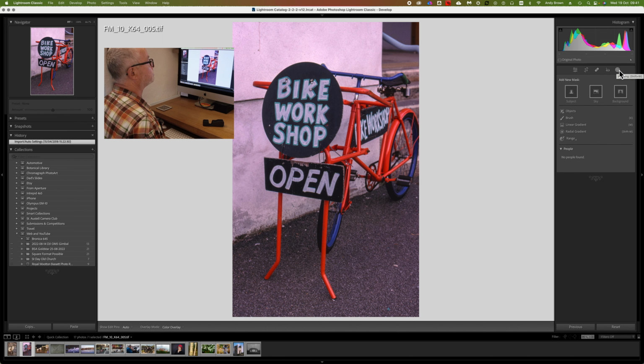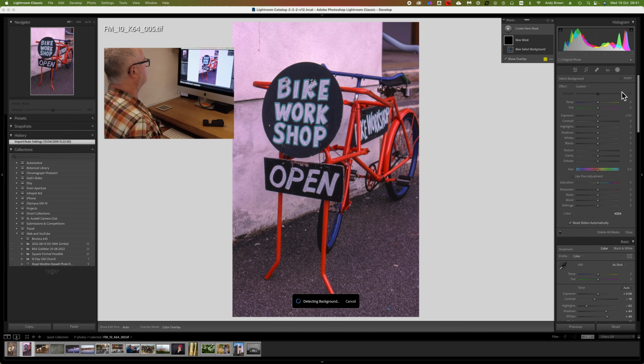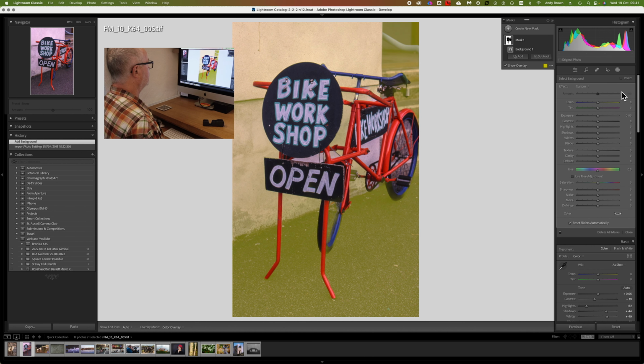So there isn't a sky, but what we can do is we can select the background. Let's just say we want to start with that. Start from the back and work forwards. So it's fairly accurately selected the background. There is a little bit of overlay onto that, but you can remove that by brushing that away. So subtract mask will take that away. It's fairly well done.